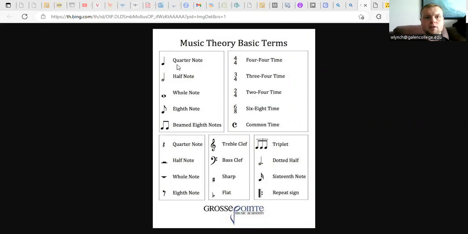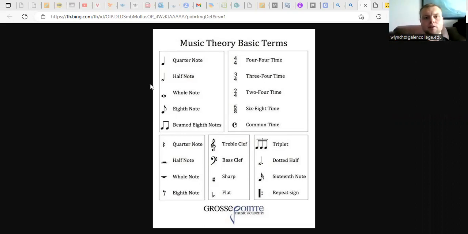As far as a note is concerned, each time that we see this smaller symbol that is filled in, this is going to be a quarter note. A quarter note gets one beat. So for example, with a tempo, if you're counting 20, 25, 40 beats per minute, each time that you count a beat, that is going to be how long this note lasts.